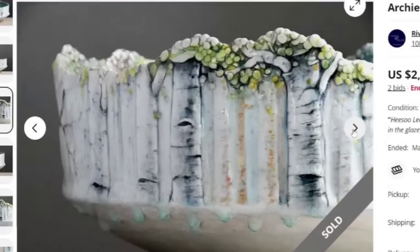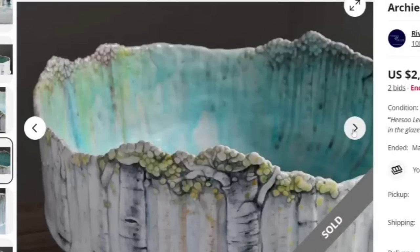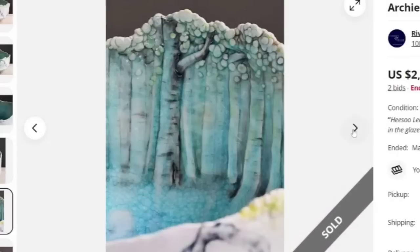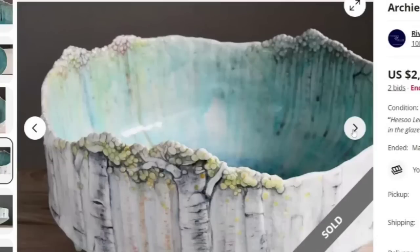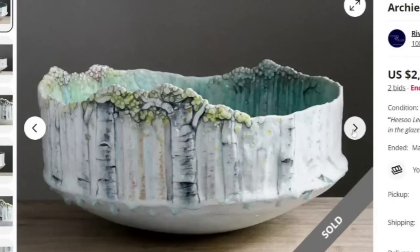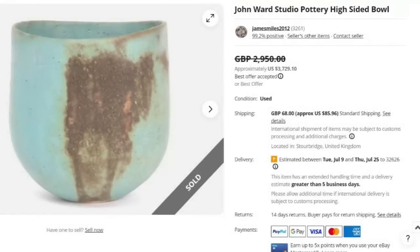Here you can look at the trees. This is a piece I would pick up regardless of if I could identify it. The glazing on this is beautiful. There is some crazing. They are showing that. This is just an incredible, incredible piece. I think I would probably have a hard time getting rid of this one. And I do not say that about very many, but this is one I would. Here you can see it's about 15 inches. And this one was not signed. This probably came from a pottery collector with that last one, so they were able to identify the artist. But I do think a piece like this would sell high regardless of if it was identified or not.